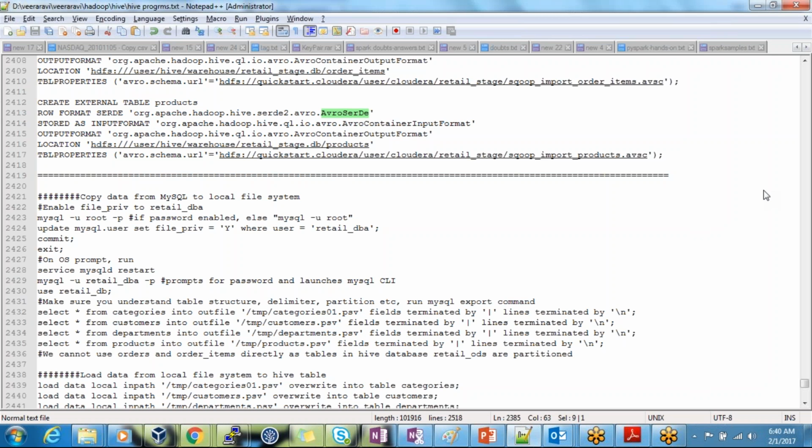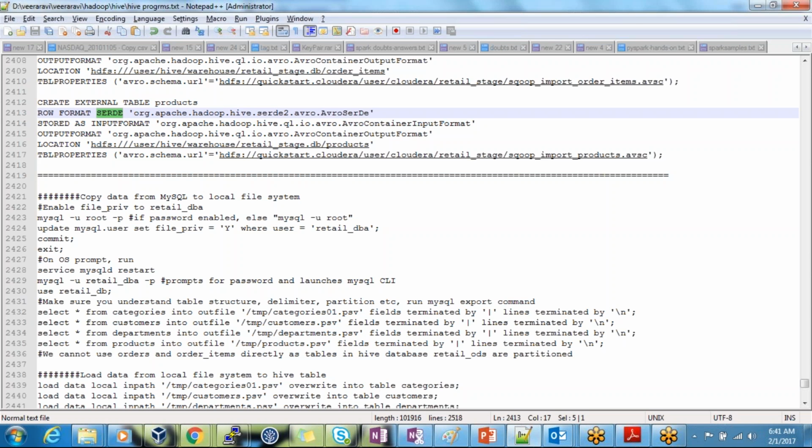Understand, Anila, Srini, Sunil, right? So we will be writing our own class, and after writing it, you will have to create a jar, export the jar, and add the jar the same way you did yesterday. Then you will make use of your own custom SerDe in our class like this. In this class, we already specified the row format, delimited, and all those things. You can easily use this SerDe.